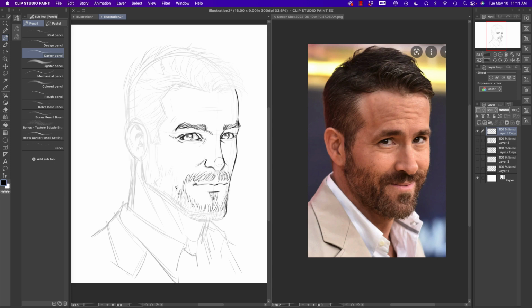Another thing to keep in mind is that you can also practice the same technique that I'm showing you here with fewer lines. I'm going for what I would consider more of a rendered style, but you could definitely do the same exact thing with fewer lines. Generally fewer lines are going to look a little more cartoony, right?